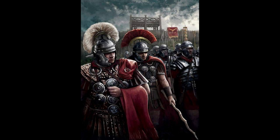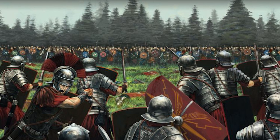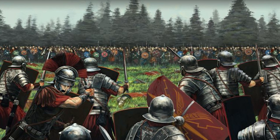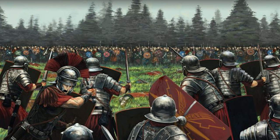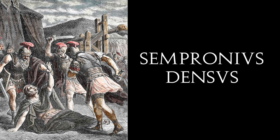Roman Centurions. When the battle begins, it is them who lead and fight alongside their subordinate comrades. These men not only listen to orders, but also adapt to the various battlefield situations, maintaining order and discipline. They are fierce, bright, scary, and loyal, each in their own respective ways, some even going down in history for their deeds, such as Sempronius Densus.